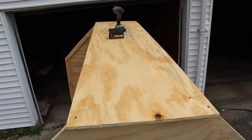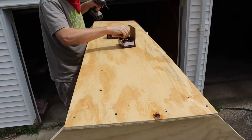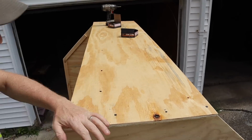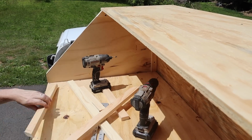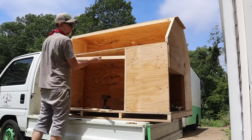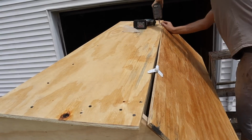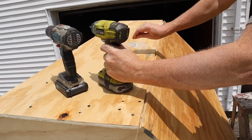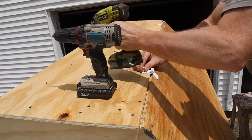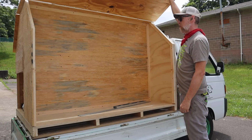I just needed to make sure that the top was wide enough to hold the headstocks of the guitars as they sit in the rack that I had pulled out of the Jambulance to reuse, and also that the top was still going to be wide enough to hold I have a 10 by 10 tent that I sometimes use that I thought would be nice to have with me on really sunny days to put over the whole truck. So, you know, when I took that into account, I ended up with this sort of Snoopy doghouse shape. Hinged it all up just again using all this half-inch plywood, and got it all to basically work.